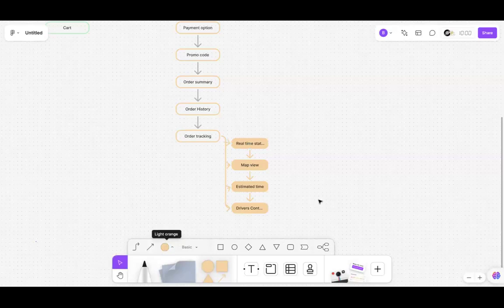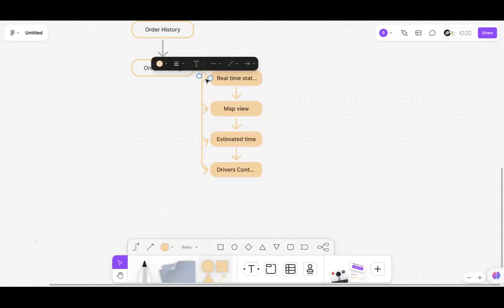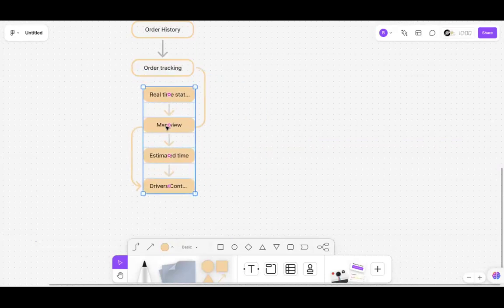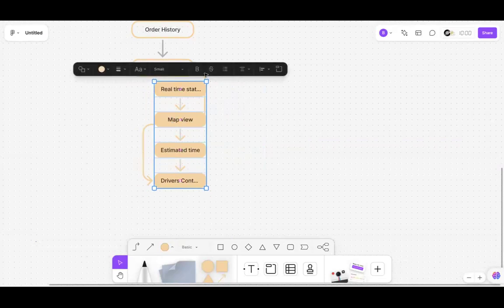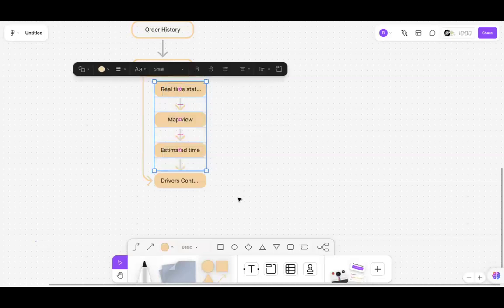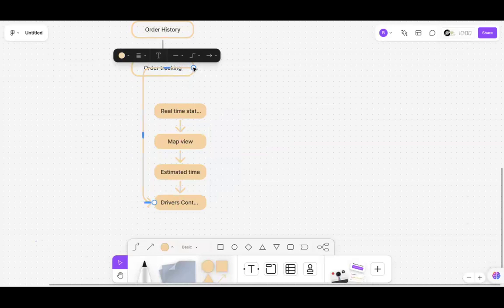So after connecting this like this, let me arrange it. Or, okay, so there's no need to connect them all like this to do this other connection. Let me see what I can do. I could just bring it down here, and bring this here. Okay, so I could bring this down again. So just how you want to arrange it. The goal is you should be able to understand what you are doing.